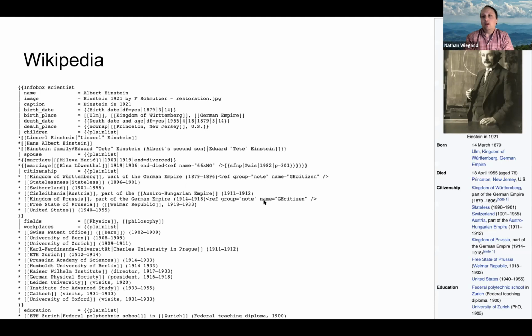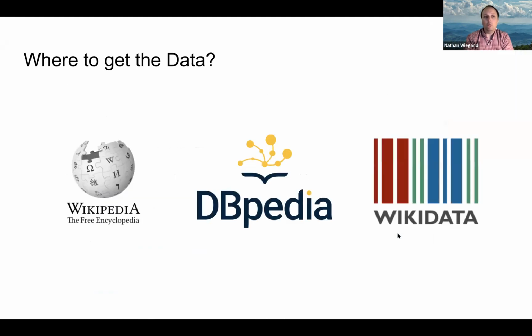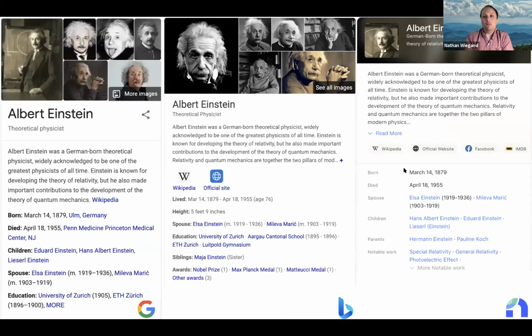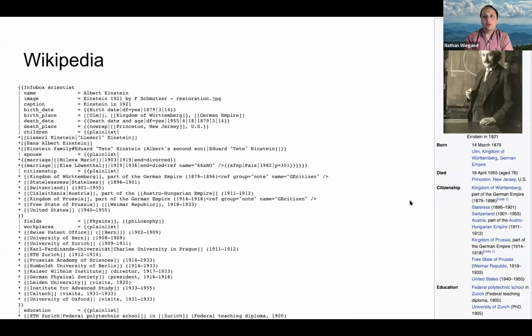Even though we had this, and we could just parse the HTML from Wikipedia, or we could process just the Wikimedia markup, we wanted to build a presentation layer anyway. Going back to our example earlier, we didn't want to see citizenship, as Wikipedia had, above other fields. We were more interested in notable works, for example. So if we have to build a presentation layer anyway, that means we have to have understanding of this data anyway.